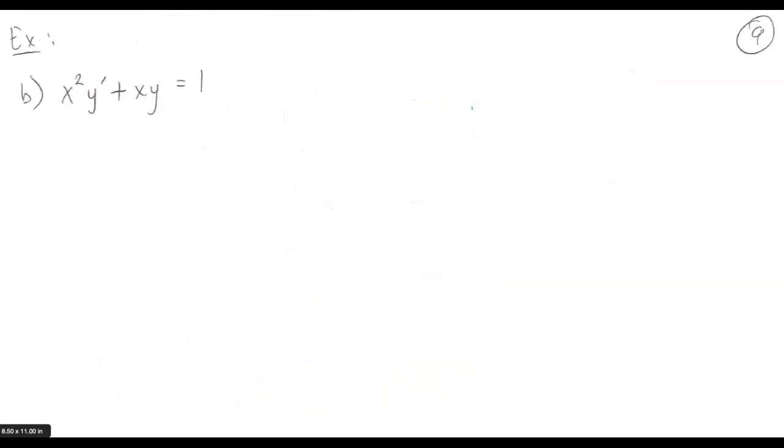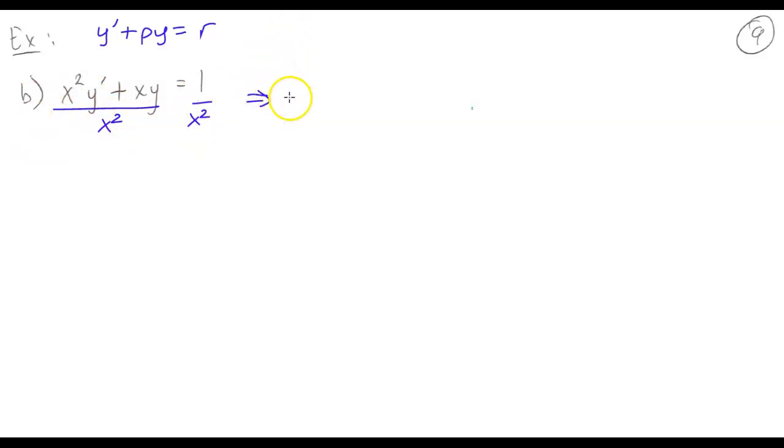Okay, so for our next example, the first thing that we want to do is try to rewrite this particular equation into a form that hopefully is going to look like a first order linear. To do that, what we would need to do is divide both sides by x squared here. The reason I'm saying that is because we would like to have something of this form. And so to do that, I will have to have this first term y prime all by itself, which means the x squared has to go away.